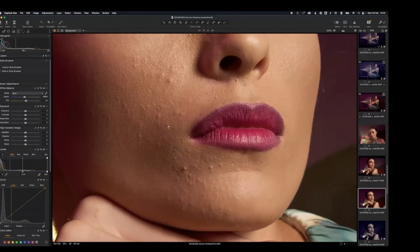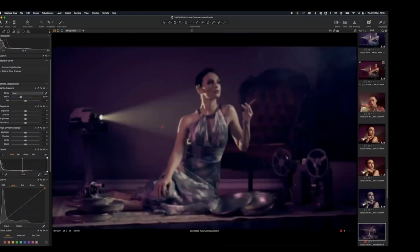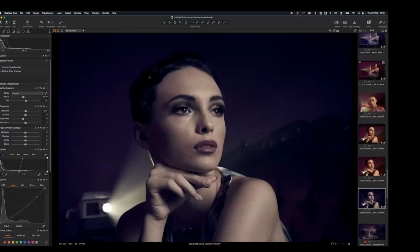There's no issues. Obviously, we're going to do skin treatment in post. This is a little bit bright, so I'm going to drop these in post a little bit, and I'll fix all of that in the skin. I might add a little bit of volume to the hair on this side. So there's our final shot. I'm going to add a little bit of volume there and adjust the face a little bit. But I think this works for me as a close-up.